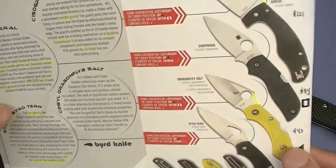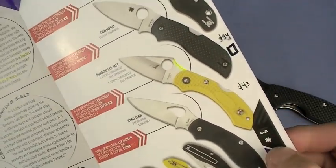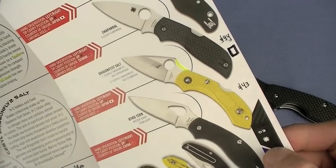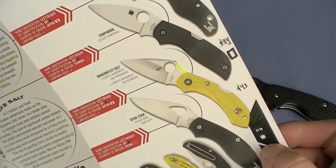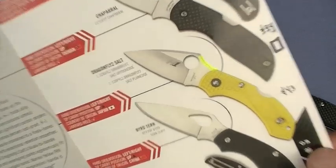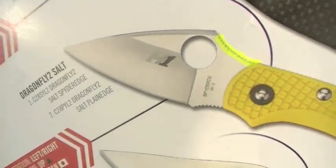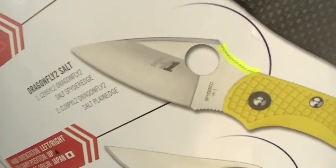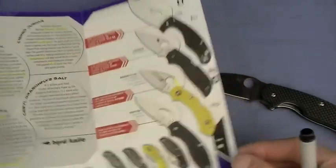Excuse me, working a cold. On to the Dragonfly 2 Salt. When I did my review on the Dragonfly, I criticized it a little bit, rightly so. No jimping. Had to put skateboard tape on it. Remember those days? What do you know? They fixed it. So important it's highlighted. The new Dragonfly has it, and this one in H1 steel. Love the yellow handle. I love H1 steel.